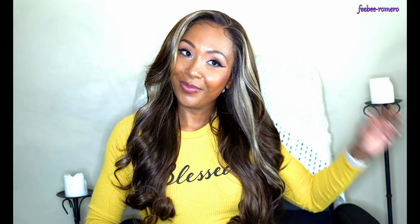I do like the layers of this one too, y'all. She lays super flat. I really didn't have to put too much heat on this one at all, if any. I'm just extra like that. I do, of course, like that we could have that side part or that middle part. We can also, obviously, as y'all saw on the stock card, pull her up in a ponytail and everything like that.